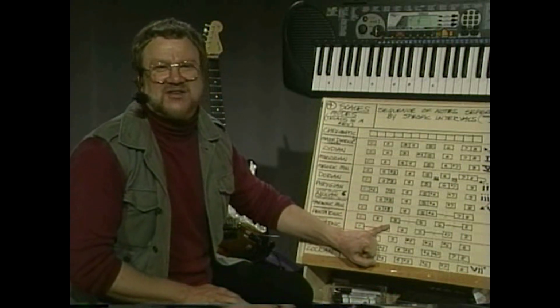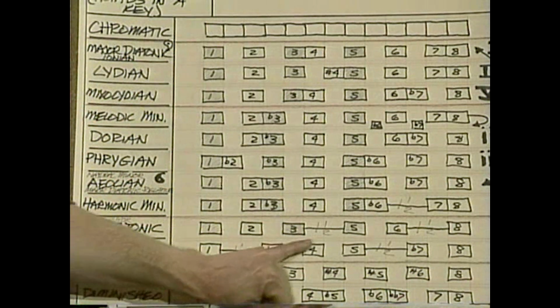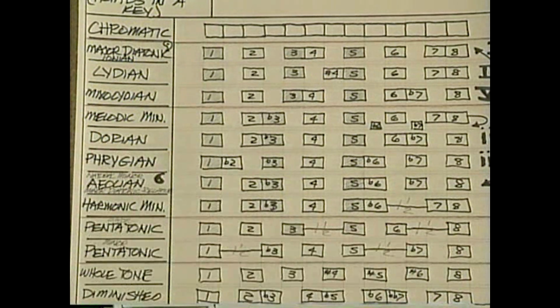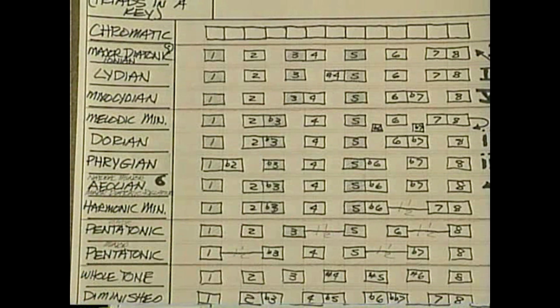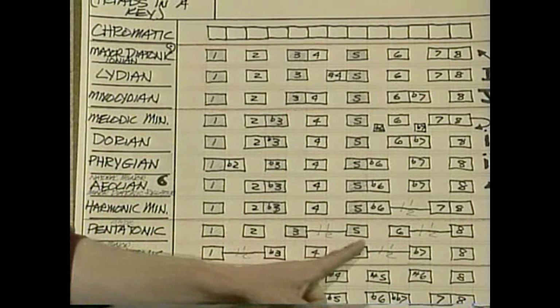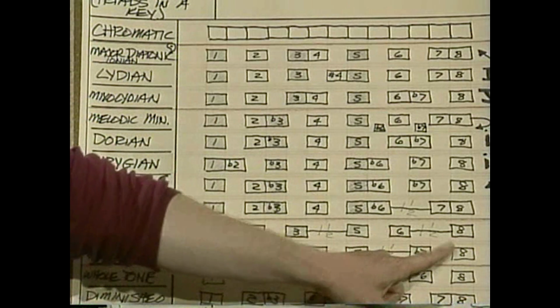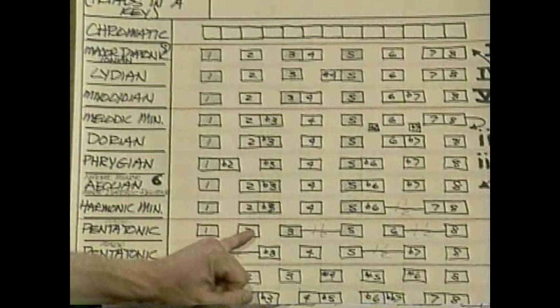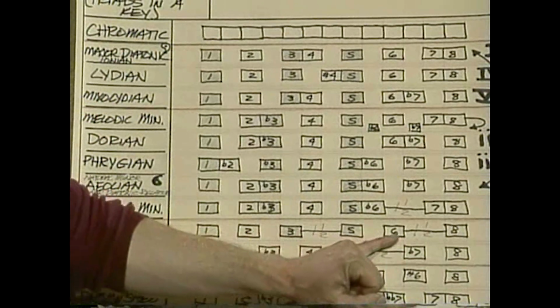How about the pentatonic scale? The pentatonic scale down here, 1, 2, 3, 5, 6, 8. Would a pentatonic scale have modes? Well, the answer is yes. Now, how many modes would it have? Well, generally speaking, a scale has as many modes as there are notes within the scale. So theoretically, since there are 5 notes in a pentatonic scale, 1, 2, 3, 5, 6. Remember, there are 6 notes if you include the octave note up there at the top. But a pentatonic scale goes 1, 2, 3, 5, 6, 8.